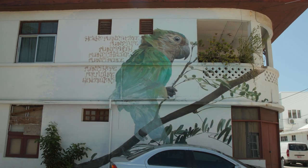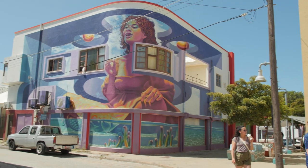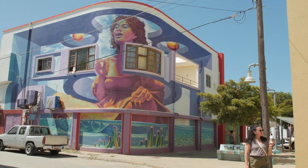The city of San Nicolas wasn't always known for its street art. These works of art weren't always part of the island's culture or identity. Murals is my first love to art. Yes, as you know, we are Arubians. Arubians are not into art. We were into having a good time, enjoying life, dancing, going out, eating. But when you would talk about art, people would go like, no, no, no. Yeah, so it was for a selected crowd, including myself. Yeah, I can be considered to be a regular Joe.